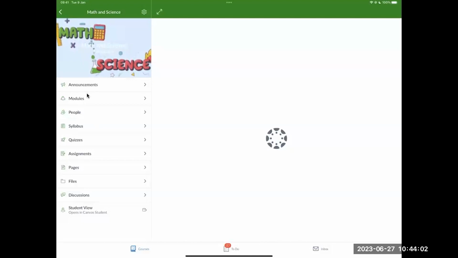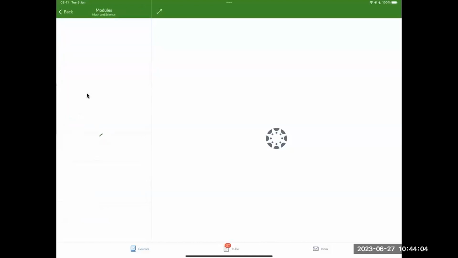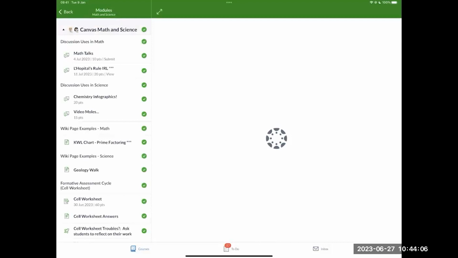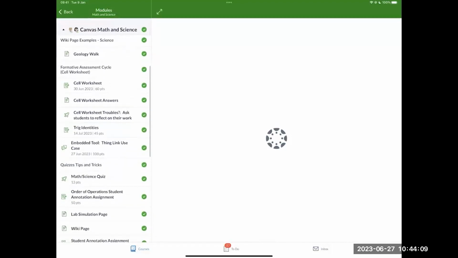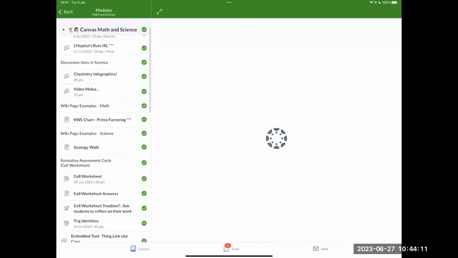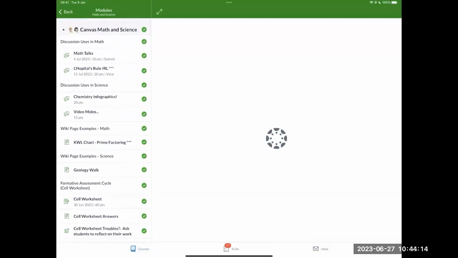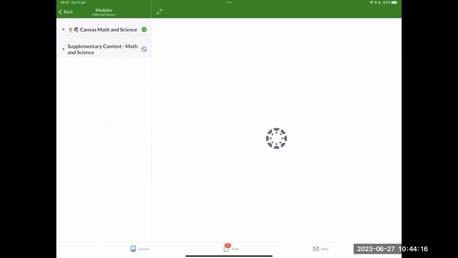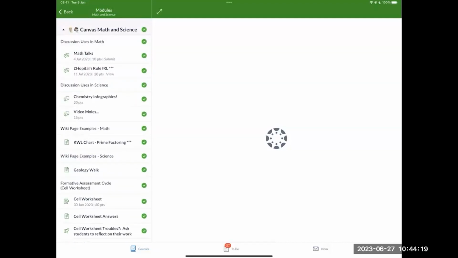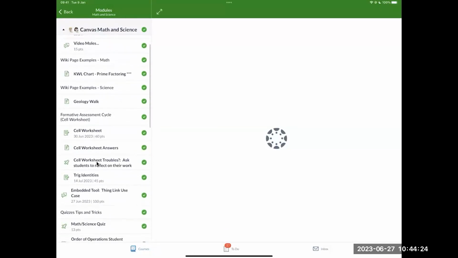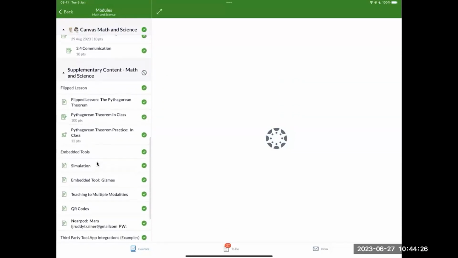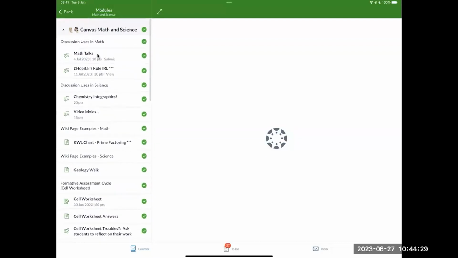Mainly for navigation, we'll be using modules, right? So we have the ability to see my modules right here. I will have the ability to navigate through that module. Whether a module is published or unpublished is one of the things that I am able to identify right here. I can collapse and expand, but I do not have the ability to change it from published to unpublished or anything like that from this space. Exactly the same way I have in the web version, I am able to see if I have any prerequisites and requirements. So must submit, must view, things like that.